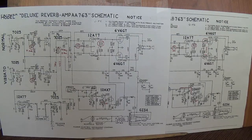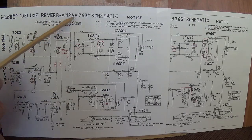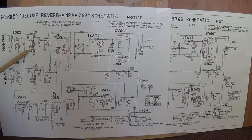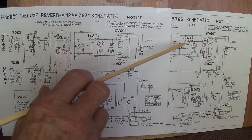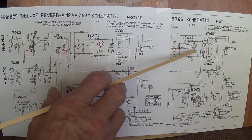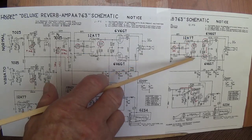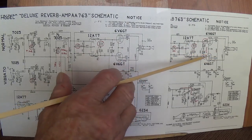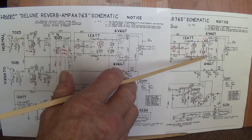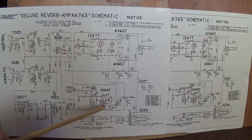I think the bottom line is, tone-wise, the two circuits are virtually identical. The AA circuit might have a tiny bit more mid-range. It will have a wee bit more reverb effect, but it probably won't need it. The long tail pair, I think, is probably better in the AB763 with the compensation for the unbalanced output between the inverted and uninverted outputs from the triodes. The AB is clearly better in the 1500 ohm grid stopper addition. And as far as the tremolo goes, I doubt that you could tell any difference if you listen to them side by side.